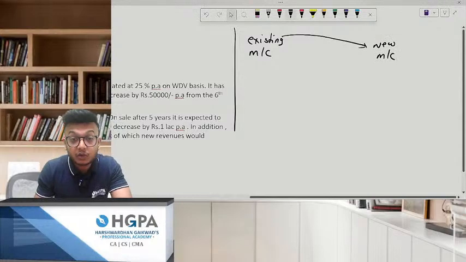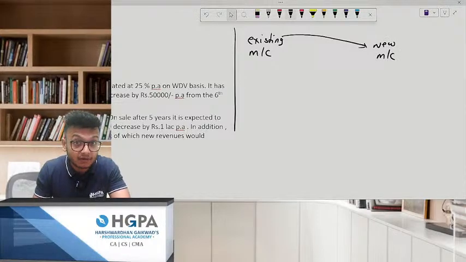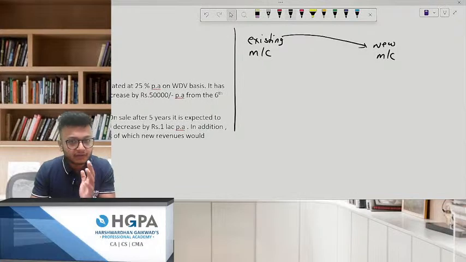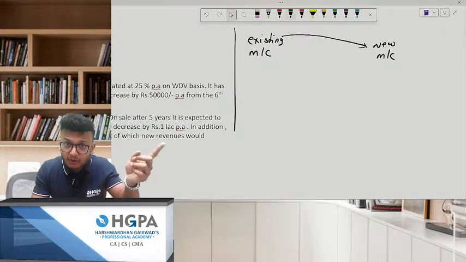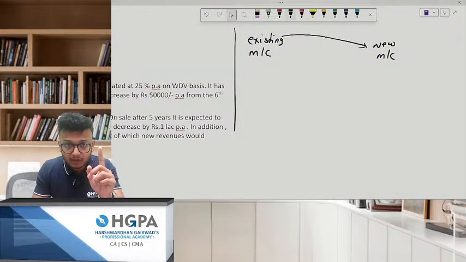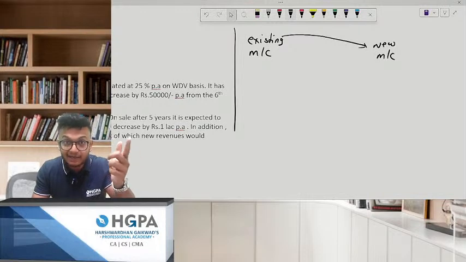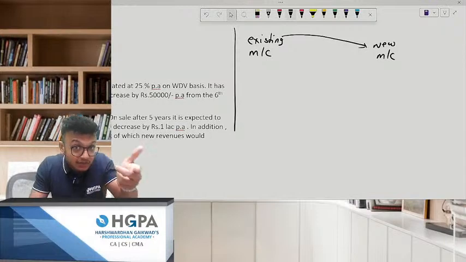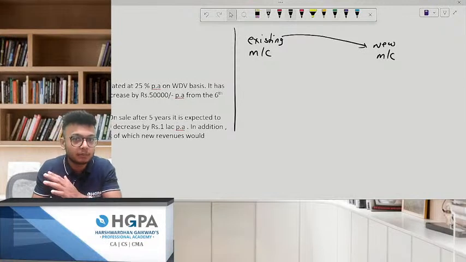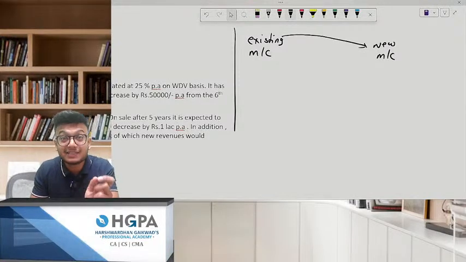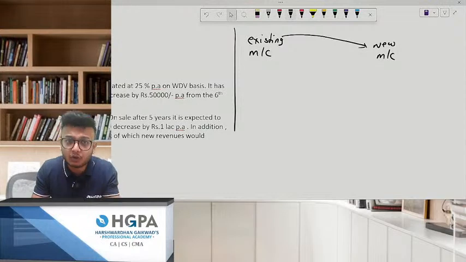But you are considering all the effects of the old versus new. If existing machine is already there, this means that when we buy the new machine, point number one, we are not going to keep both the machines. It doesn't make any sense. So either we keep the old one or the new one. But before buying the new machine, I need to make some analysis, because if the new machine is causing me loss, I won't go ahead with it. So we have to show in a very proper format which machine is viable or which machine we should go for. Simple.